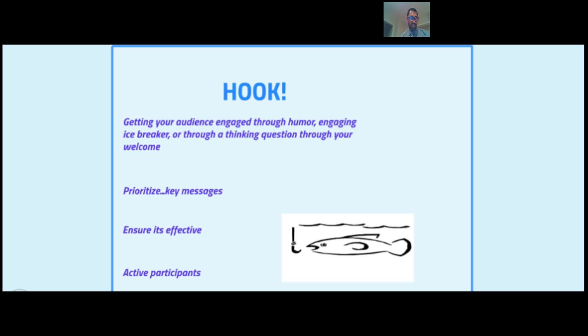We also want to ensure that there's active participants. So having the audience engaged through chat sessions, questions to think about, or using a poll is allowing them to be interactive within the webinar. If you set up your webinar, you may not choose to use a webcam, but if you don't choose to do so, it's always a good idea to have a picture of yourself or your face so the audience can connect with the voice that's being heard throughout the webinar.